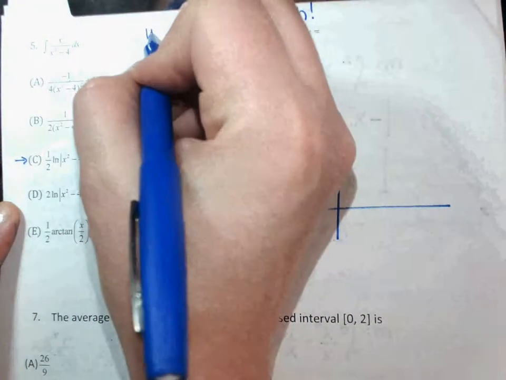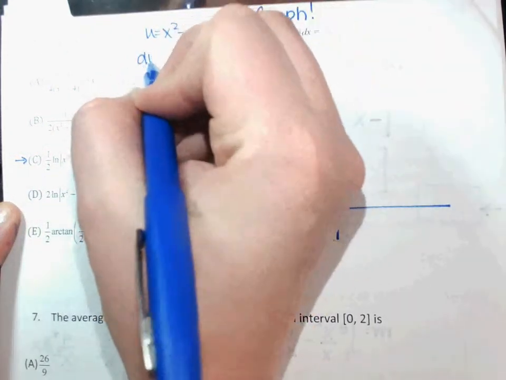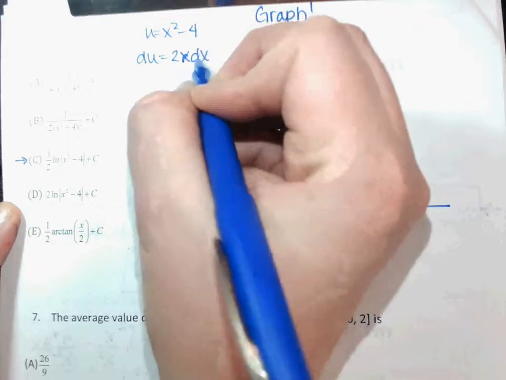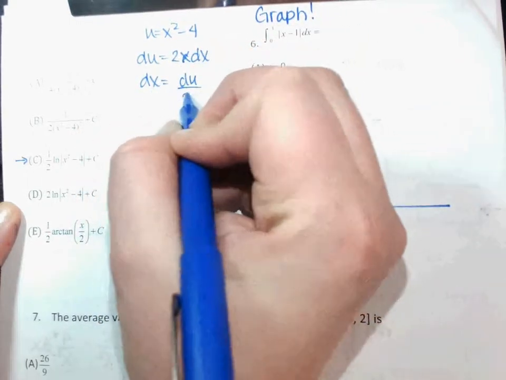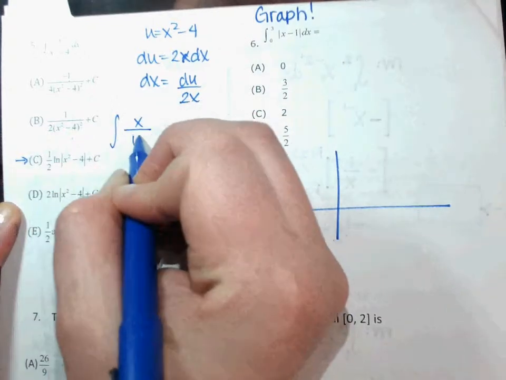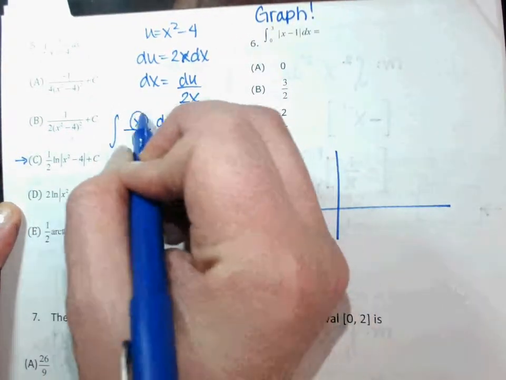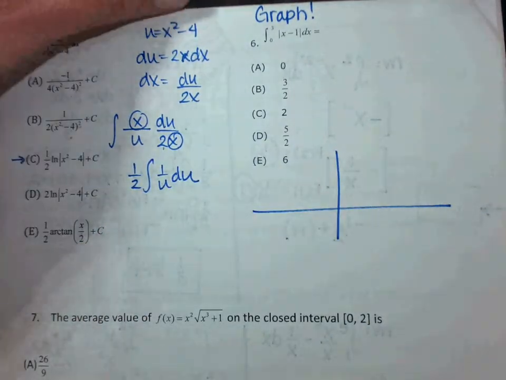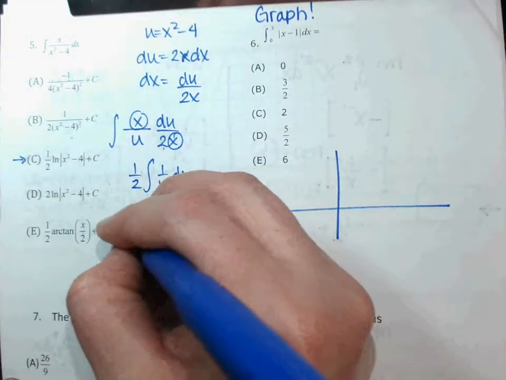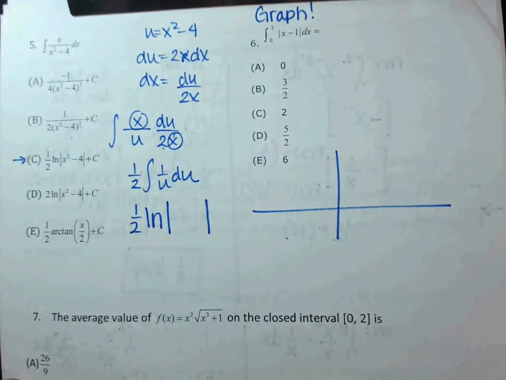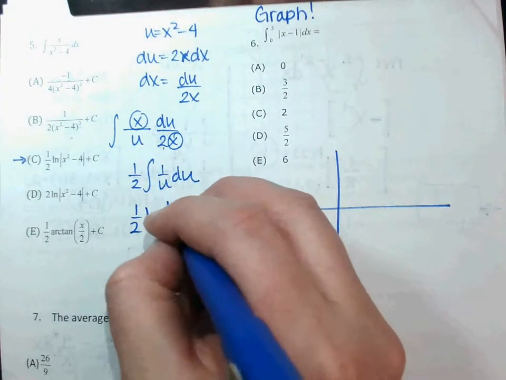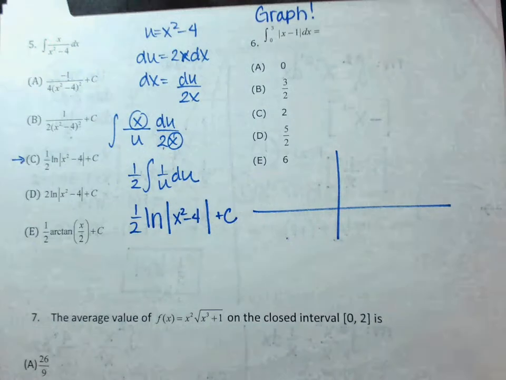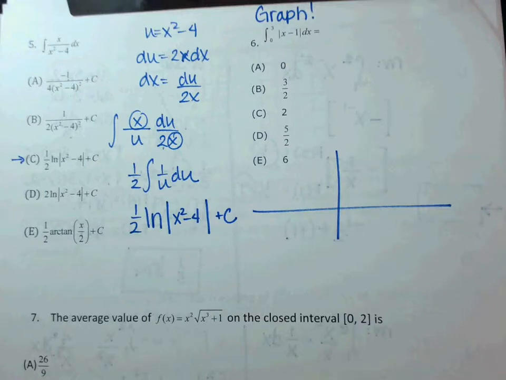Okay, look, watch. Your u is x squared minus 4. du is 2x dx, which means that dx is du over 2x. Okay, integral rewritten is x over u du over 2x. Your x's cross out, your 1/2 comes out, it's 1 over u du. What's the antiderivative of 1 over u? 1/2 ln |u|, and then I'm just going to go back. u is x squared minus 4, plus c. Now remember, we don't need the brackets if we don't have the endpoints. So you're either doing endpoints or a plus c. You would not usually have both. Plus c is the general solution.